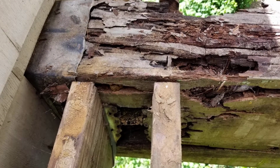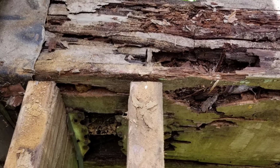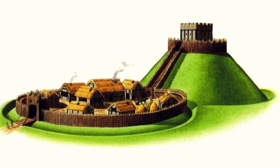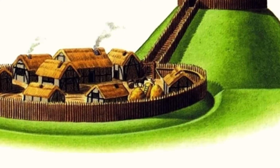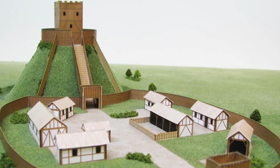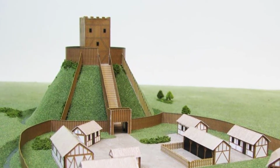Wood also rots over time, and so large parts of the castle would need to be replaced as time went on. Also in summer, sometimes the rivers and the streams that supplied the moat would often not give as much water, or there would be dry periods where the water would dry out, therefore exposing the moat and taking away the advantage of the water. Therefore, if a Motte and Bailey's moat wasn't dug deep enough, in times of low water, it might make attacking very easy.